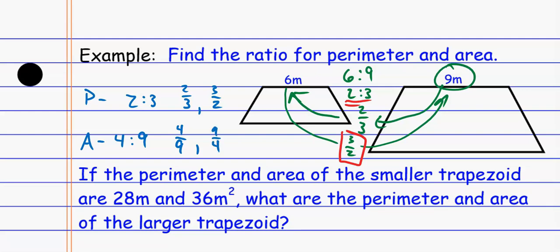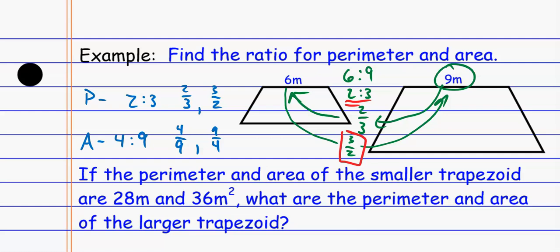And the reason I'm writing the scale factor both ways is because which one of these we use depends on which thing we're trying to get to and which thing we have. If I want to go from the small shape to the larger shape, then I need the larger scale factor. I need to multiply by the 9/4 for area, or the 3/2 for perimeter. But if I want to go from the bigger trapezoid back to the smaller trapezoid, then I need the other ratio. I need the 2/3, or the 4/9 if we're talking about area. That's why we have to understand how to write this both ways, okay?